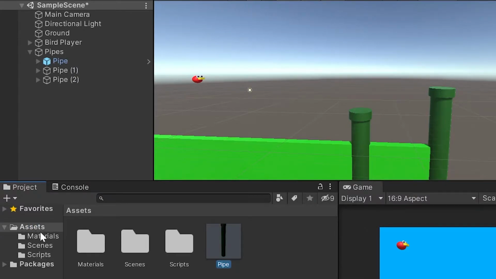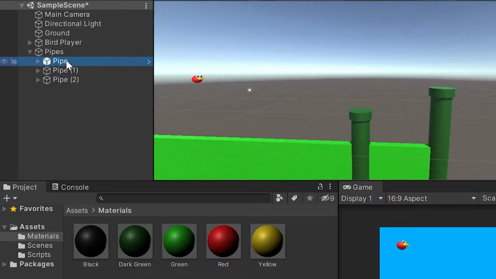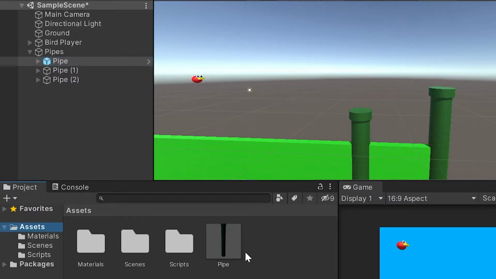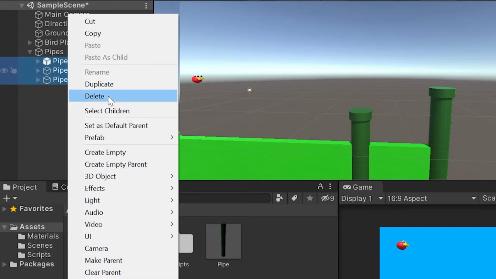As soon as we let go, the object appears right here in our assets folder. This is the saved prefab. You may have also noticed that the original object we dragged into our assets folder turns blue. This is because this object is now connected to our saved prefab. Now that we've saved this pipe prefab in our assets folder outside of our scene, we can actually remove all of our pipes. So I'll simply left click, go down to my bottom pipe, just hold shift, click, and it'll select everything. With all these selected, I'll just right click and left click on delete.